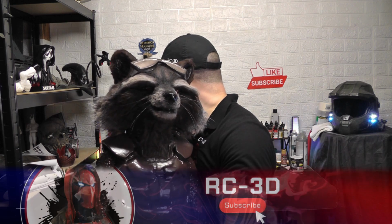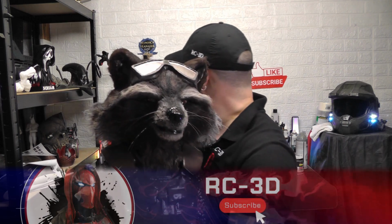As well as his tail. His tail will probably be the final touch that I put on him, because at the minute it just gets in the way. This is his tail. But yeah, the plan is he's going to be all fur, and then I've got some ideas with the body armour. I'm not going to be leaving it like this. I think fur, plastic, it's just, I need to go all the way.